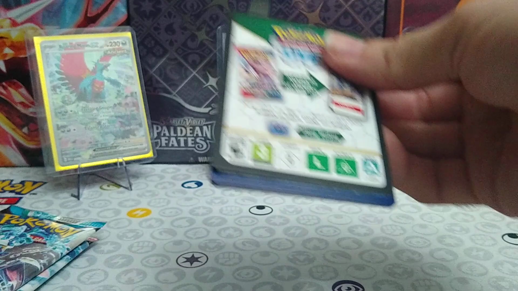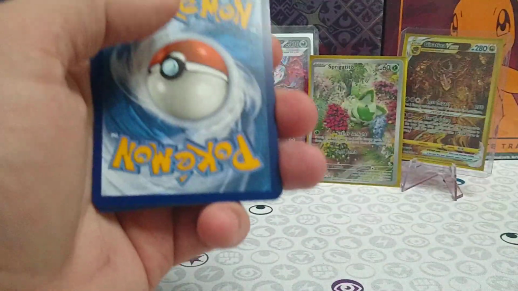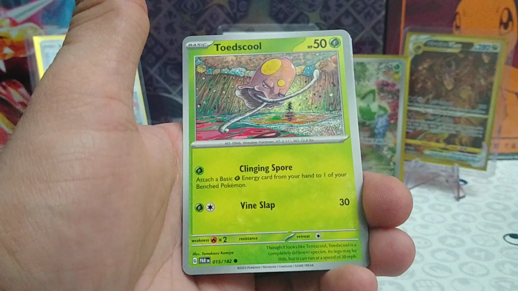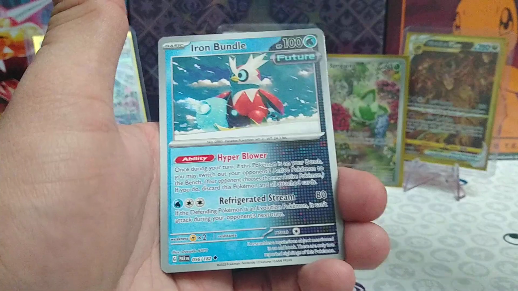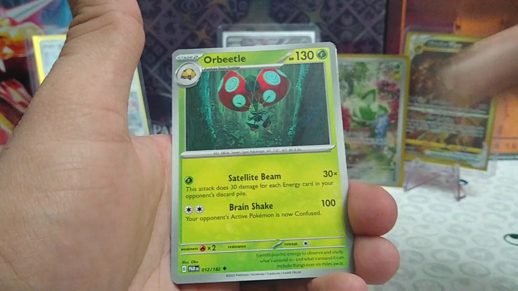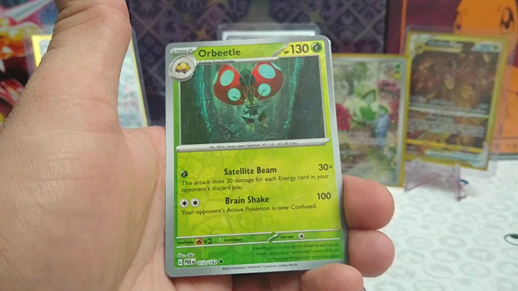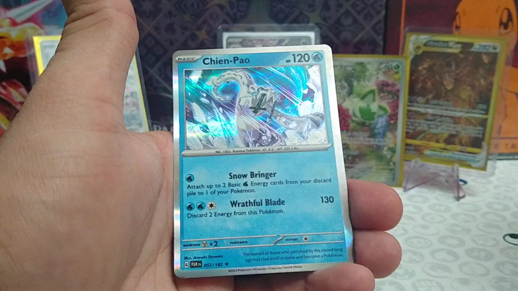Let's hope for that Roaring Moon R400 art out of this one. Card code for you. One to the front, Lightning Energy, Tandemaus, Toedscool, Toxel, Spinda, Iron Bundle, Cursed Duster, Orbeetle, Reverse Rare Vanillish, Reverse Rare Orbeetle, and a regular Chien-Pao rare.